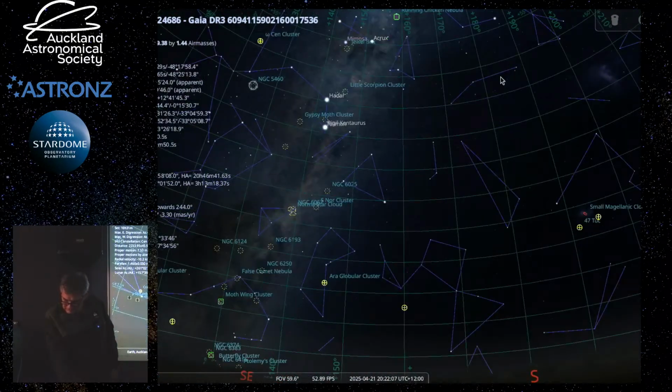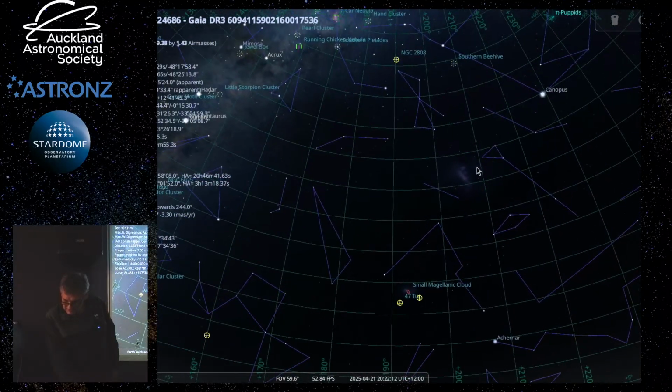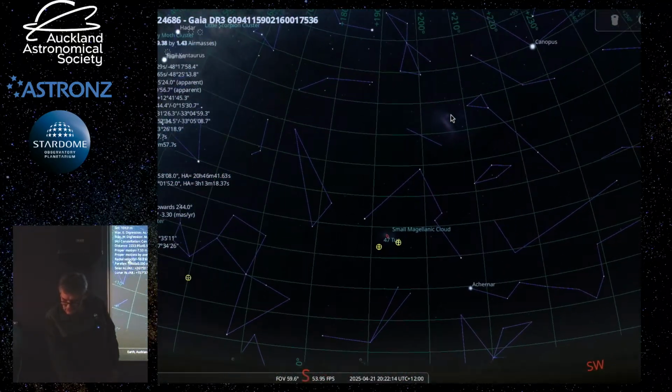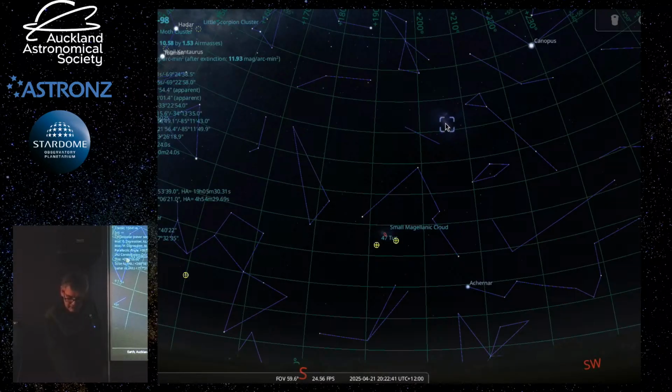What we'll do instead, though, is go over to here. So we're looking at the part of the sky that doesn't have any Milky Way in it. Not many bright stars. You'll see a few fainter stars from a dark sky site, but from the city, you'll see practically nothing. But the two objects that you will see quite clearly down there, if we get a clear night, are the two Magellanic Clouds. So down here we've got the small cloud and the large cloud.